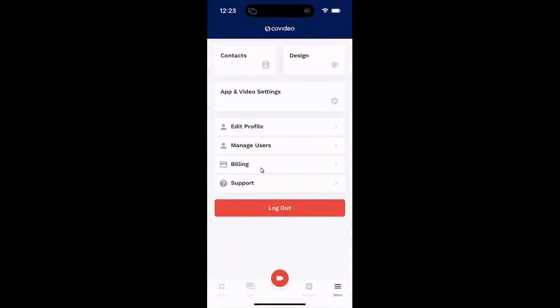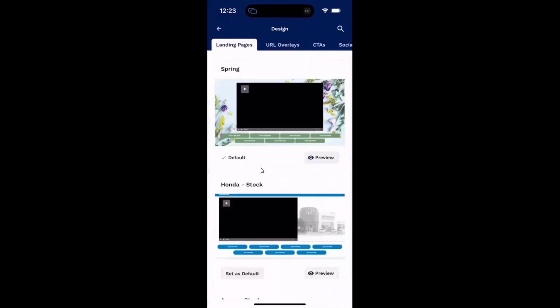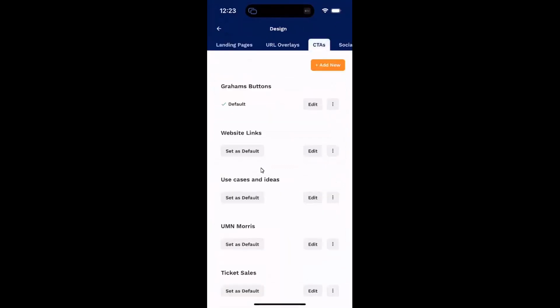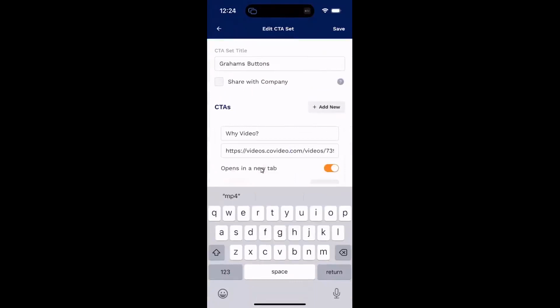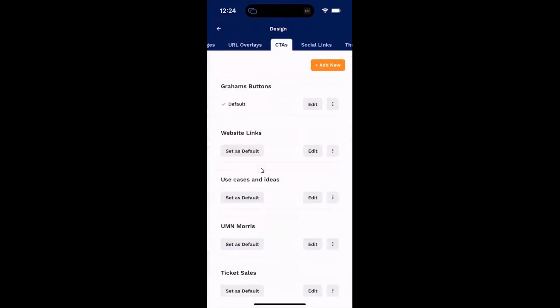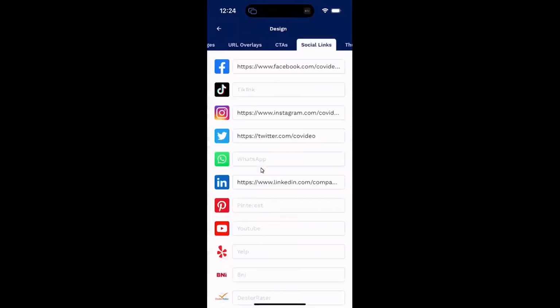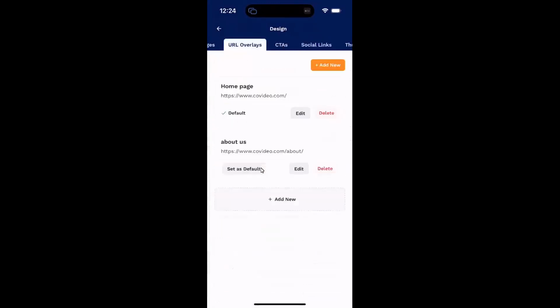The other thing I wanted to point out, I guess we talked about this a little bit, but I am very relieved under the design tab where I can edit and update my landing pages as well as my CTAs from here. I'm constantly changing my calls to action, and this makes it really simple to do that straight from here. Same thing for your social CTAs. You can edit those as well as website overlay if that's something that you guys are using, and it's such a fun feature. So I hope that you are.